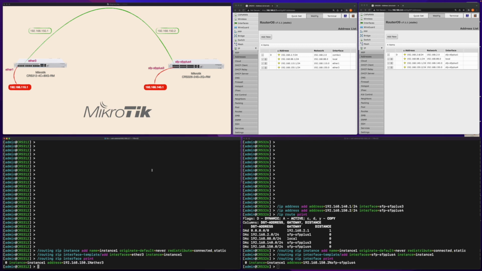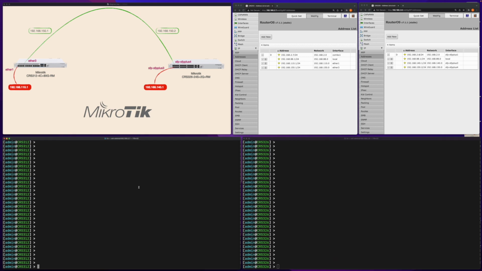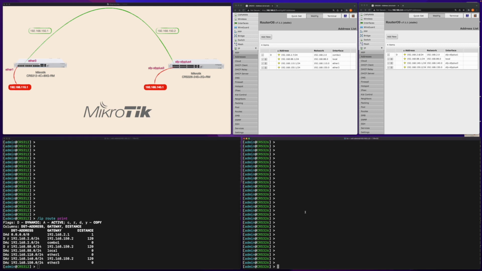Now let's check the final result, the routing table. In the left side router, let me run this command to print the current routing table. See the first column for flags. Letter R means RIP. So you see 3 entries with R. Ignore the first 2 and see the very last one. That's exactly what we want through this RIP configuration. See the 140 destination address and the gateway is 152. This right side router and 140 is the target IP address. Perfect.